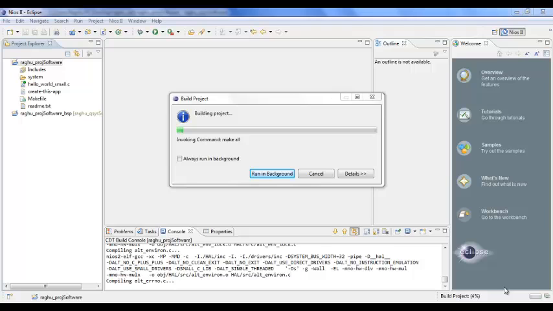We will run it as Nios II hardware. Okay, it's compiling the C code now. Okay, so we get the computation time as 0. I guess we didn't set up the base address in the program.